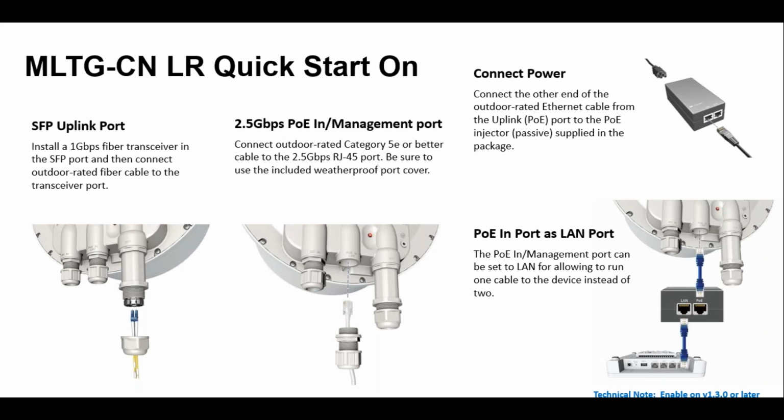Okay, this is showing you got a couple different interfaces. You got a PoE LAN and you got SFP. What I recommend is setting the PoE to both management and the data plane. So then you just run one cable up to the device. Oh, it does have 48 volts DC, a direct DC plug in it. So if you wanted to, say, feed fiber and 48 volts directly to the radio, you can do that. This radio does support that as well.